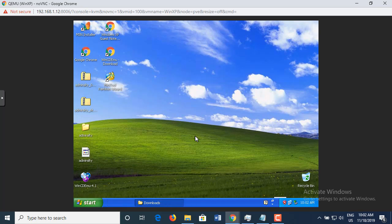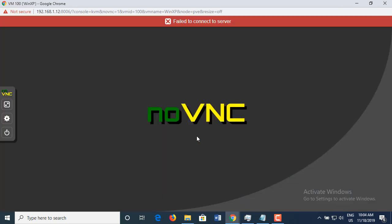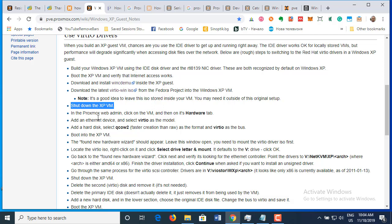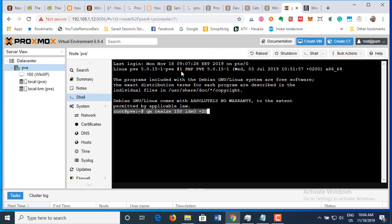The updates, I'll pause the video and restart when it's done. Now we see the virtual machine has been shut down. I'll close this and continue from my admin panel. Shut down the machine in the Proxmox web admin. Click on the virtual machine and then on the hardware tab. Okay, let's follow these instructions. Here we go, the Proxmox.